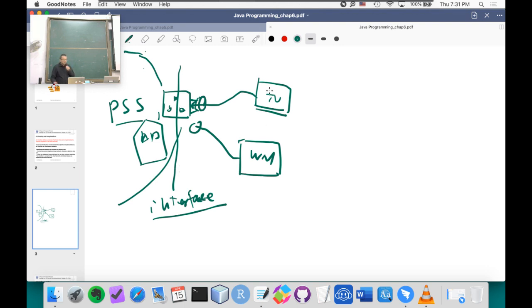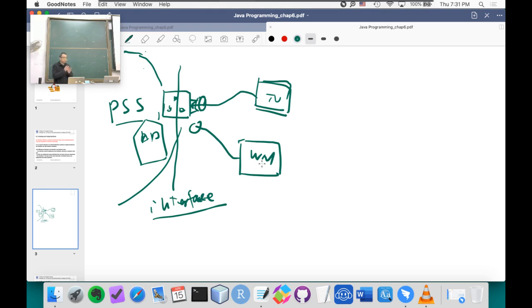And these devices, the television, the washing machine, and other things, the computer, will use this interface to get electricity, to get the service. So the power system provides service through the interface, and our device uses the interface to get the service. To get the service and provide the service, we use the interface.